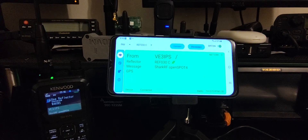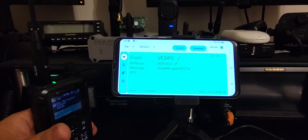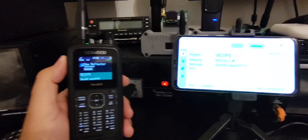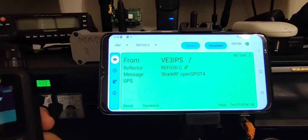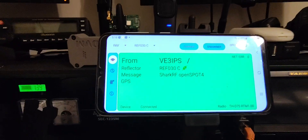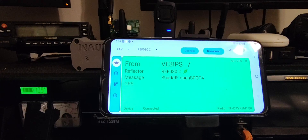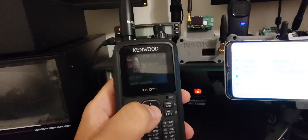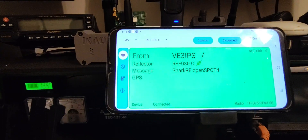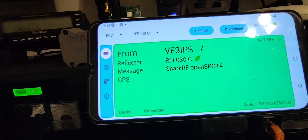Yeah, sounds great there, Tony. You had no errors and just 0.6 loss off my Wi-Fi connection here. But that D75 is sounding great. I'm playing around with an OpenSpot 4 Pro — it's a small dongle that connects to the internet. I've got a bunch of ZoomSpots, but spent hours trying to update all the software and then had an SD card failure. I came across this OpenSpot 4 that does cross mode, so I can use my V-Star handhelds, WorkFusion, P25, NXDN, and all these other modes. I'm running the app off my Google Pixel phone and communicating with the hotspot through my Wi-Fi. My battery's almost dead, but you sound fantastic. Back to you, Tony.